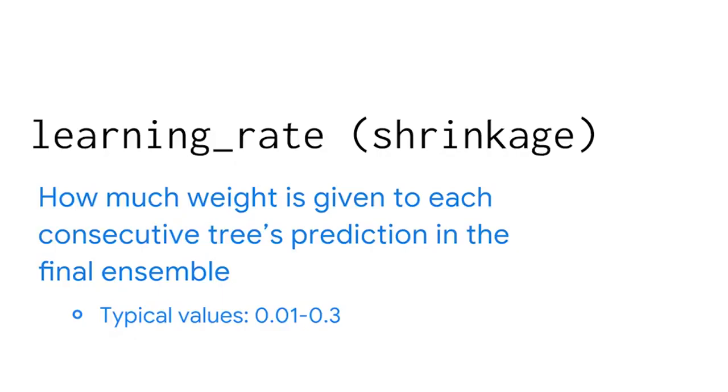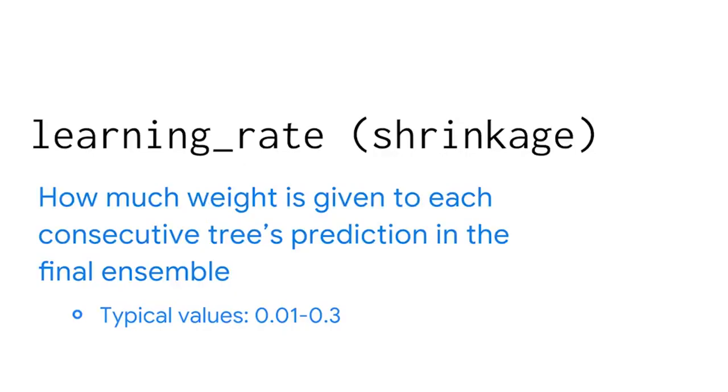Now, let's investigate some hyperparameters that we haven't used before. This first one is very important. It's called learning rate. You'll remember that each time an ensemble builds a new base learner, it fits the data to the error from the previous model. In a basic implementation, the predictions of all the trees could then be summed to determine a final prediction. In this case, each tree's prediction is considered equally important to the final prediction. In practice, we use the learning rate to indicate how much weight the model should give to each consecutive base learner's prediction. Lower learning rates mean that each subsequent tree contributes less to the ensemble's final prediction. This helps prevent overcorrection and overfitting.